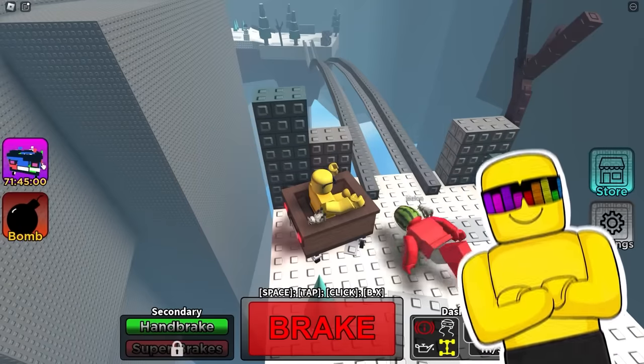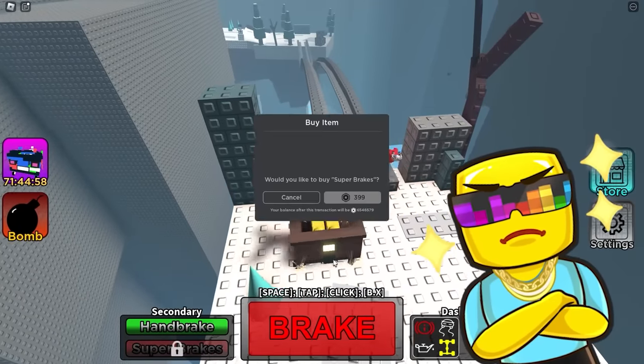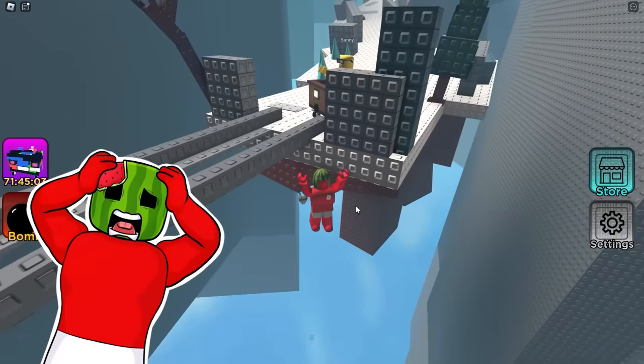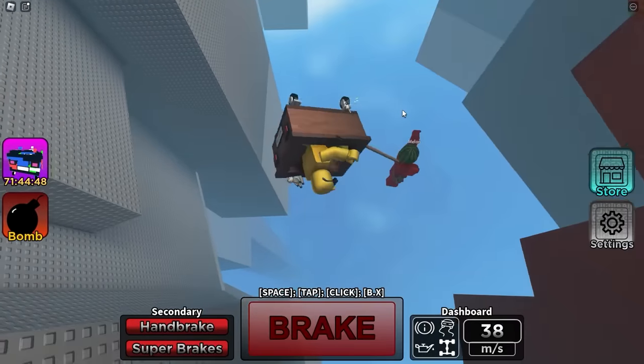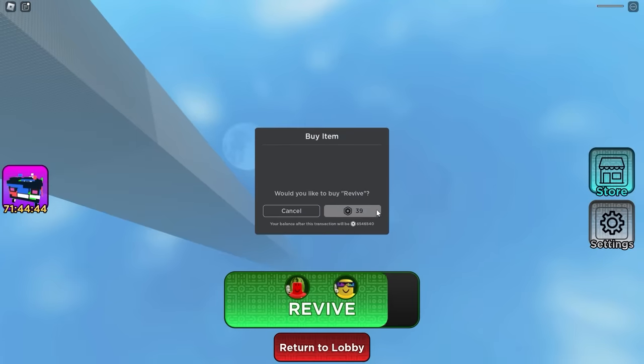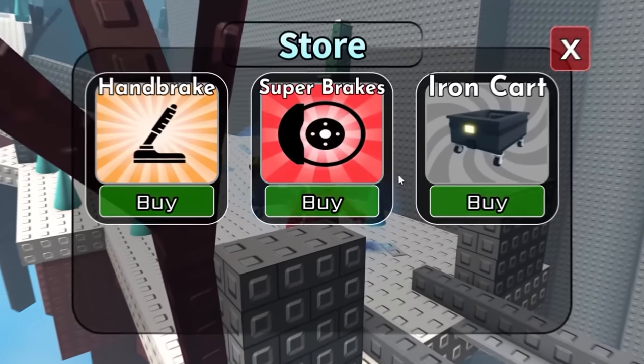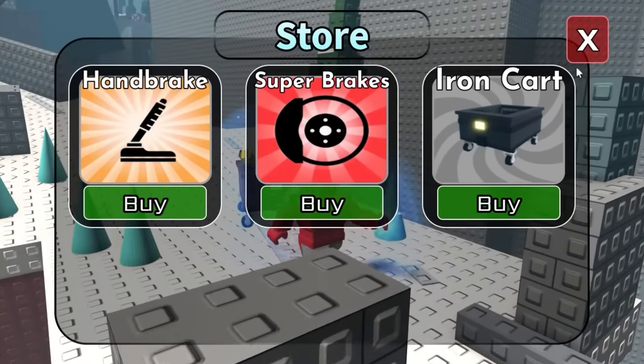Ooh! Bro, there's only one thing left that I haven't bought. I'm gonna try out super brakes. Oh, no. Oh, no. Melon, pull me. Yep, there we go. Got you. I'll get the revive. I'll get it. Melon, what kind of pay to wins in your store? I didn't even check that stuff out. Hold on. I have this exact same stuff. Handbrake, super brakes, iron cart.